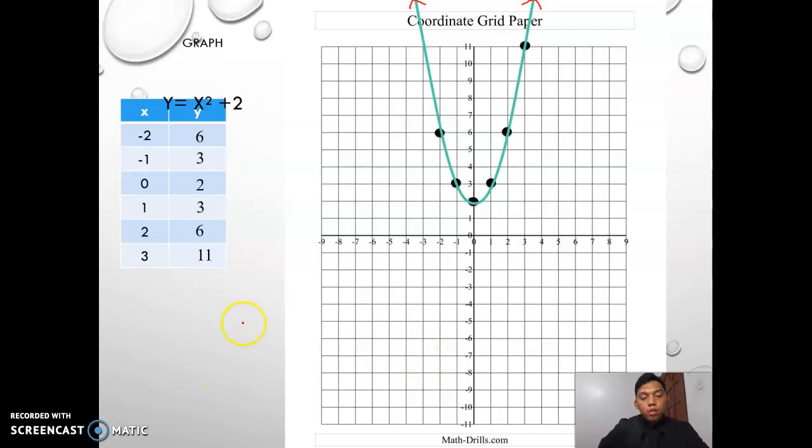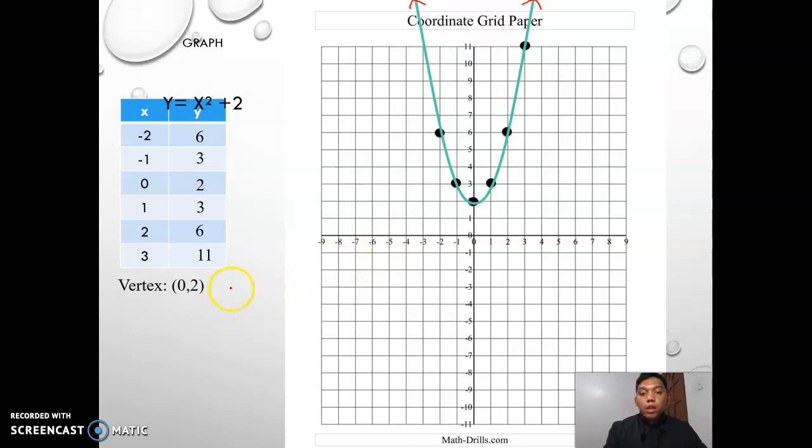Okay, so this is a continuation of the last video that we had about graphs of quadratic functions. So this part was one way of graphing quadratic functions, right? Now let's proceed to another way of graphing a quadratic function. We'll let you decide which one you would like to use in graphing the quadratic function or in identifying the vertex of the quadratic function.